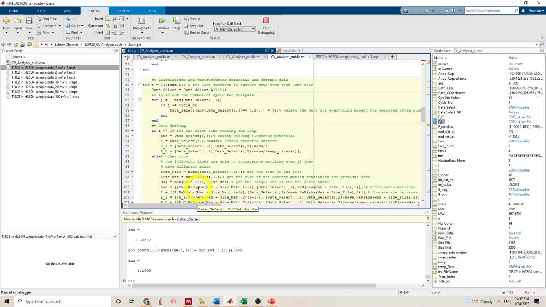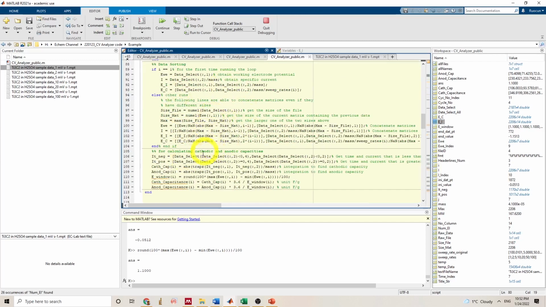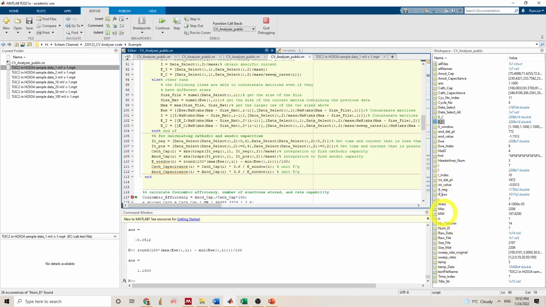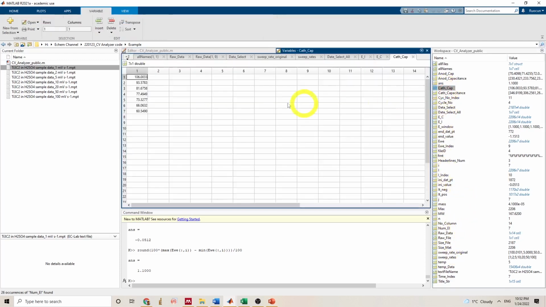This is the end of this for loop. So this will be, again, number of elements is equal to 7. So it will be repeated for 7 times. And we will have the cathodic cap. So we will have the specific capacity from lower sweep rate to higher sweep rate.